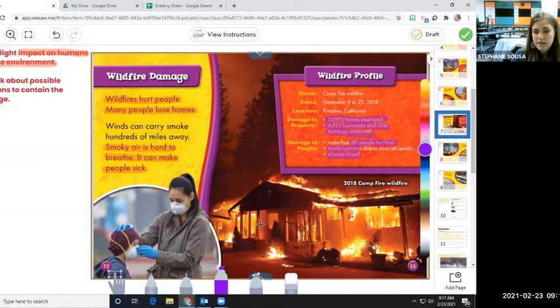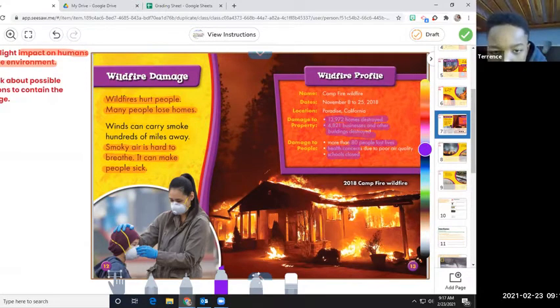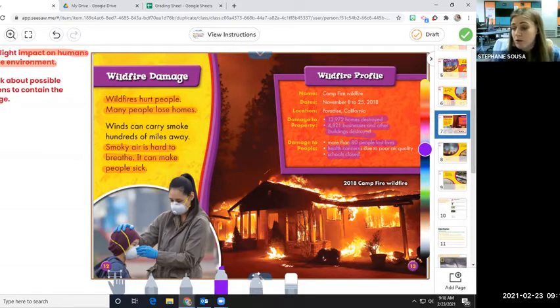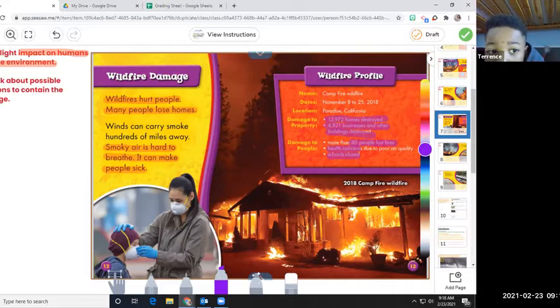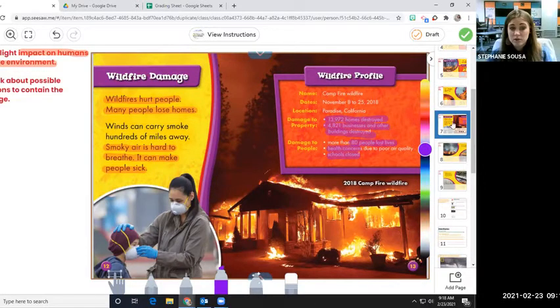Anybody else thinking of any ideas of how we can prevent this damage or keep it less? Terrence? Where would they sleep or live? That would be a question that we would have to look at. Now, we have learned about the Red Cross and we've learned about FEMA that come in as a government organization and help, but I'm sure that there were still a lot of people who were without those items. Has anybody thought of any more? Free pass at the hotel? They might be able to, but it does say that businesses were destroyed. And so if the hotel was destroyed, then they're really in trouble, right? So it was a very, very large crisis, a big situation problem.